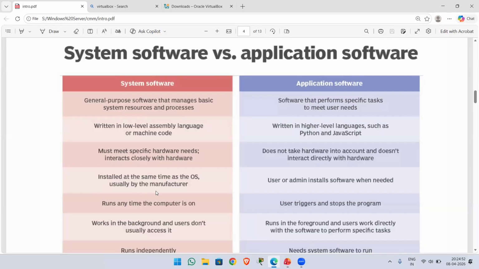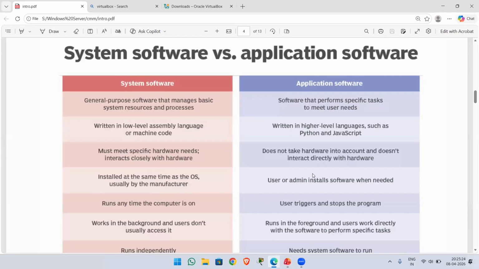Without an operating system, they will not hand over the laptop or desktop. Why? Because the operating system is compulsory to use your computer hardware, because without an operating system, you can't interact with the computer hardware, right? So it is generally installed by your manufacturer, at the time of manufacturing.